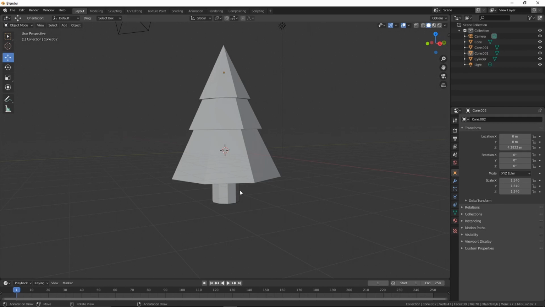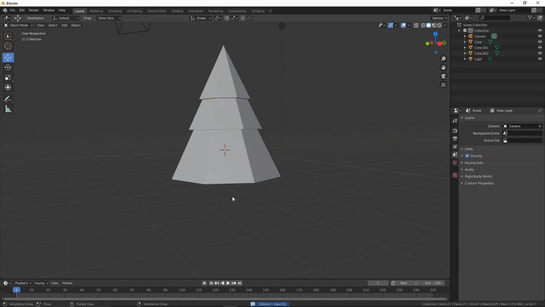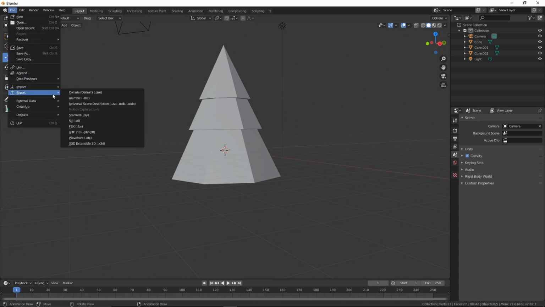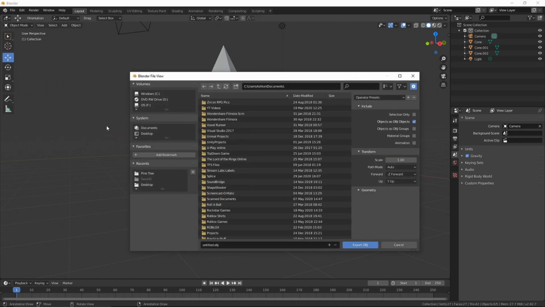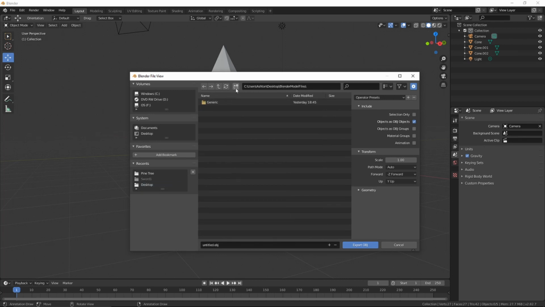So first thing you want to do is click your trunk and press delete, because we're going to need to export the leaves and the trunk separately so we can color them once we're in Studio. So once you have just your leaves, you're going to click File, Export, Wavefront .obj. Then you need to find where you want to export these to. So I have a folder on my desktop where I'm going to export them to, Blender model files. I'm going to make a new folder and call it tutorials. New folder, I'm going to call the folder pine tree. And then name this top piece. Then export obj.